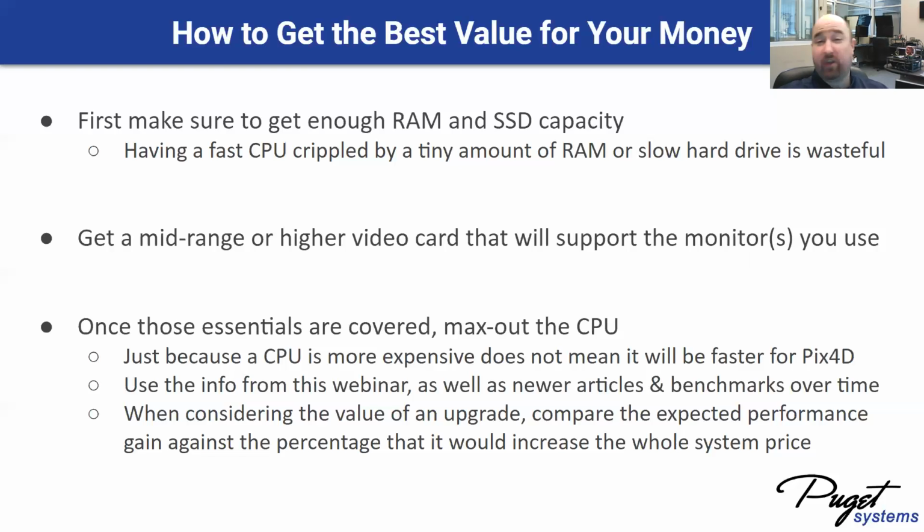So a lot of people would go, oh, well, that's not worth having. But let's say you're looking at a $5,000 workstation. Now that $700 price increase is only like a 14% increase in price, not a 50% increase. I think I did the math right there. And so that actually might be much more reasonable. If you can save an hour of processing time for only a 14% increase in price, that actually might be worth doing. So consider the cost upgrades or savings in light of the whole system price, not just comparing between the price of the components. Otherwise, you'll get kind of skewed results.